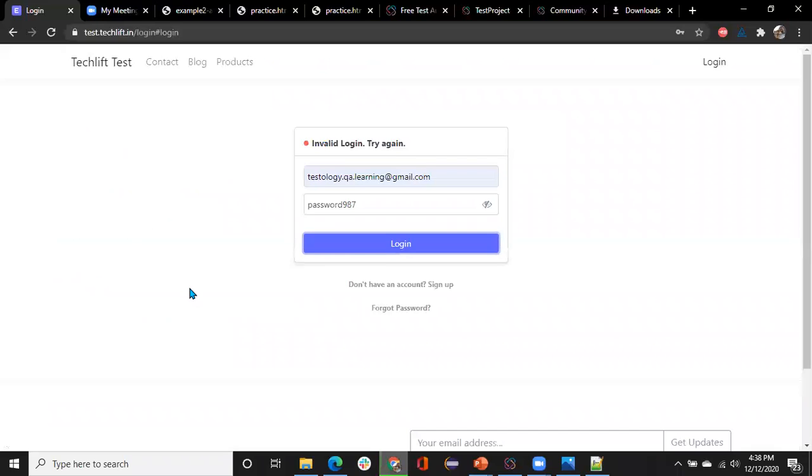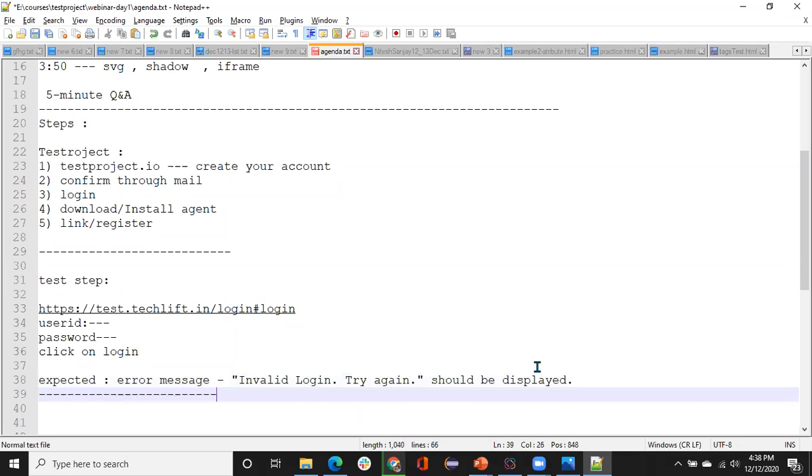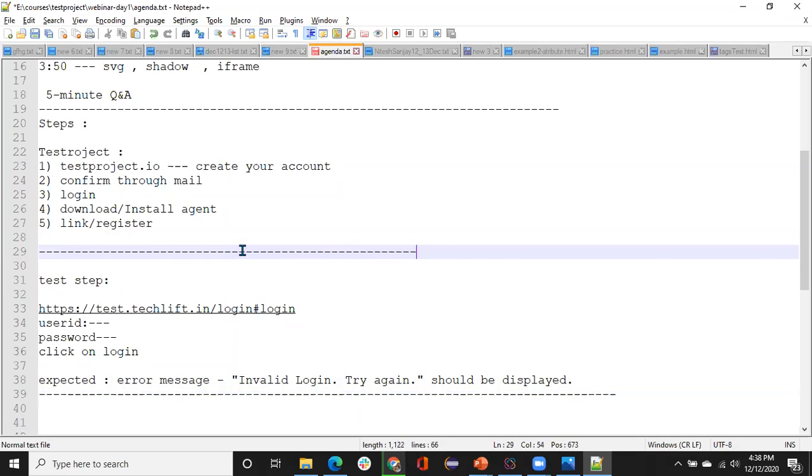The expected behavior is this error message. This message should be displayed. A very simple test case, and I want to automate this. Let's see how much time it will take, what you have to do, and you can compare with what you are doing right now.